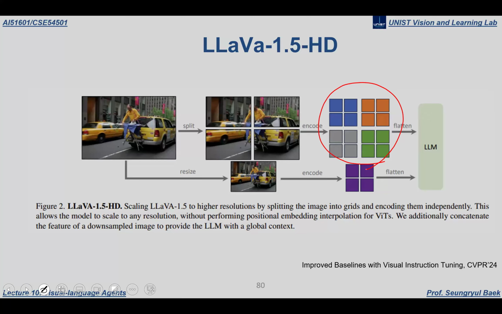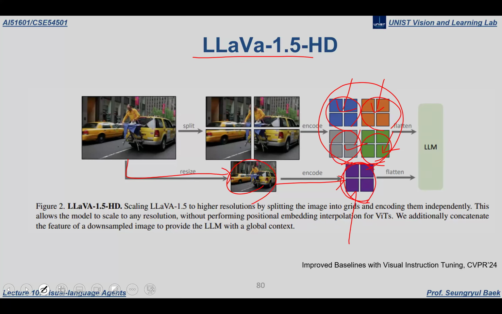But in LLaVA 1.5, they are applying several independent ViTs for these regions, to properly encode high resolution images. But they also have an additional path by downsampling the original image and encoding that like this.